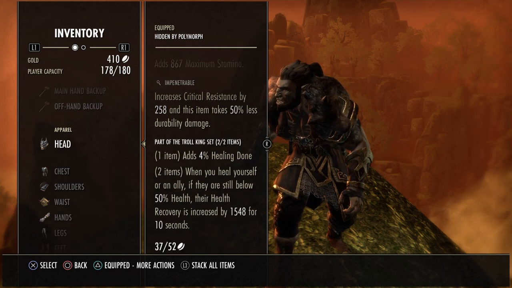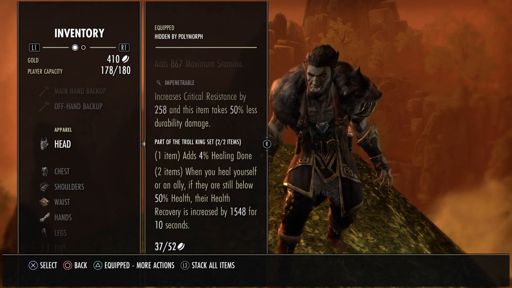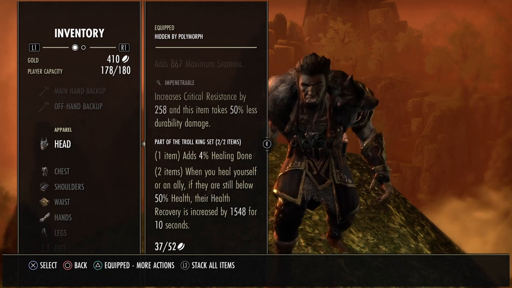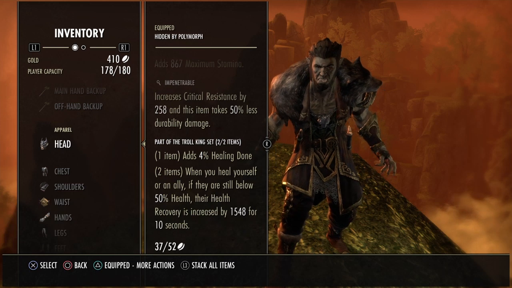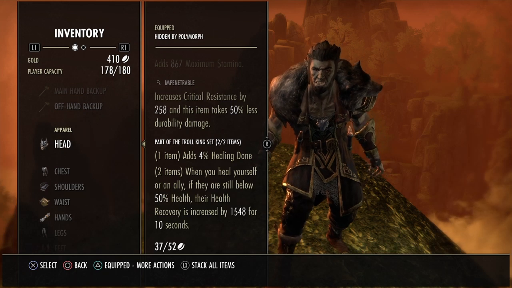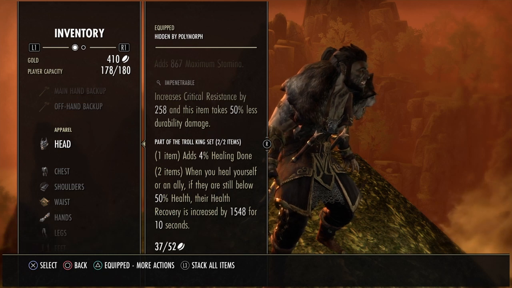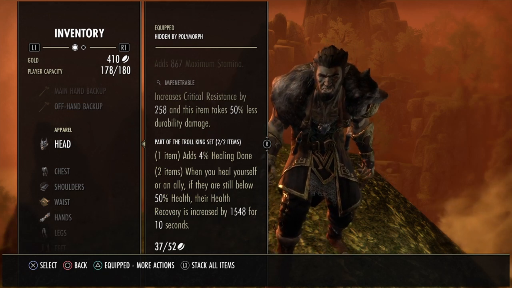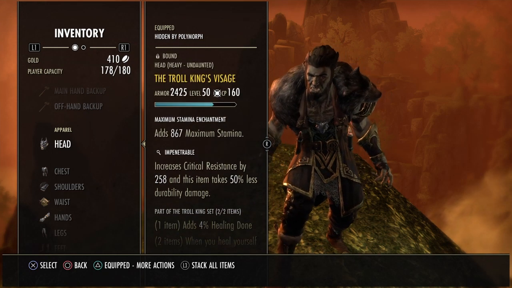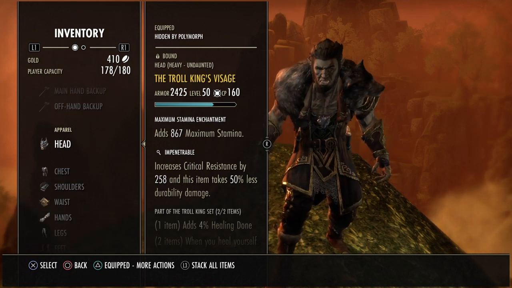Impenetrable. I do also know that this Troll King is getting changed, and a lot of these old school monster sets are getting nerfed. Like all of them are getting cut in half for some reason, which I think they're trying to get people to use other stuff now. That health recovery is going to go down to like 900. So I mean, that's not a huge drop off, but it can definitely affect you in certain fights. But there will be ways for us to fix that. Anyway, make sure you want to put tri-stats on these. I do have a max stam on this, but make sure you do try out every single body piece.